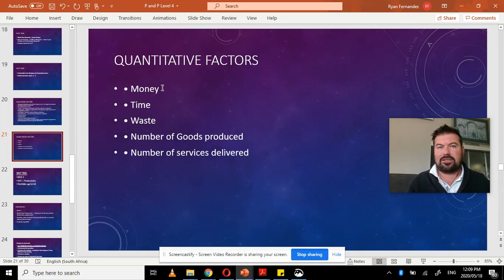In money, so in profits, if profits are increasing, we know that productivity is increasing. In time, if things are moving faster, we know that productivity is increasing. In terms of waste, the lower the waste, the more people are adjusting their behaviors to save the company time and money. Number of goods produced: you know what a good shift looks like and what a bad shift looks like. You can see it through the number of goods produced or services delivered. Those are the quantitative factors that we need to constantly look at to work out whether we are achieving what we are supposed to achieve. So use both of them to work out if you're on the right track.